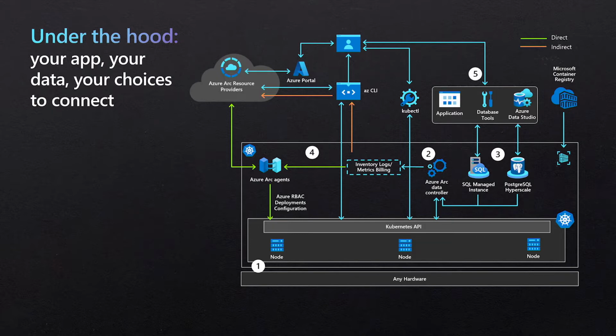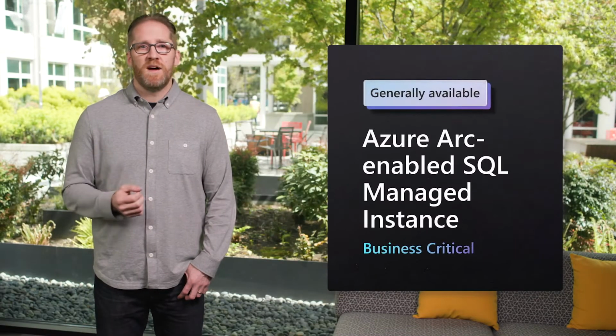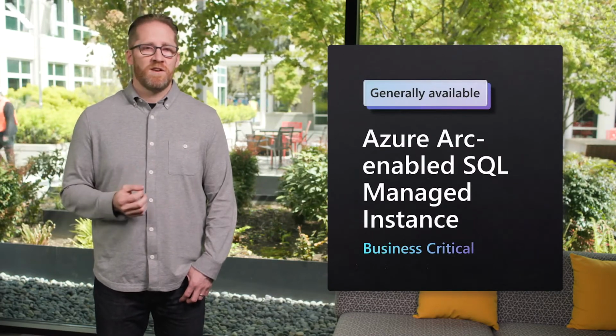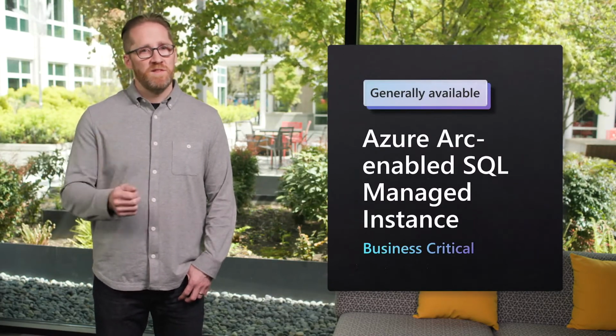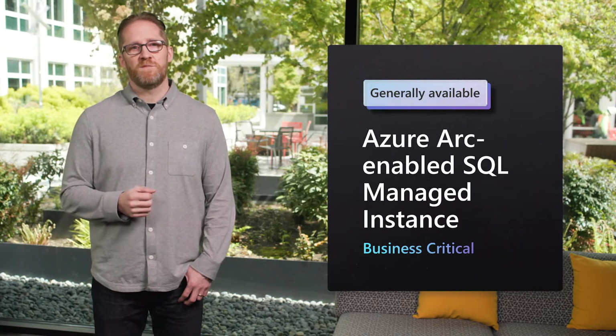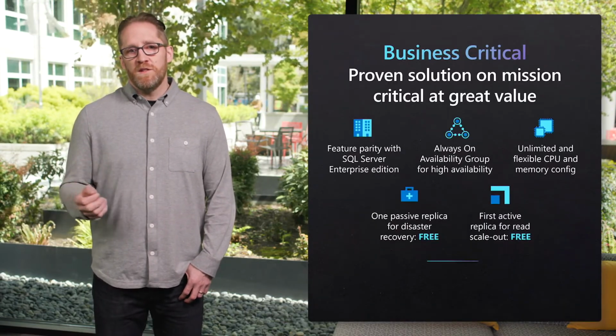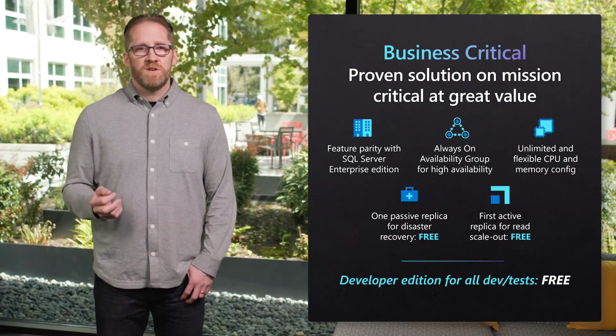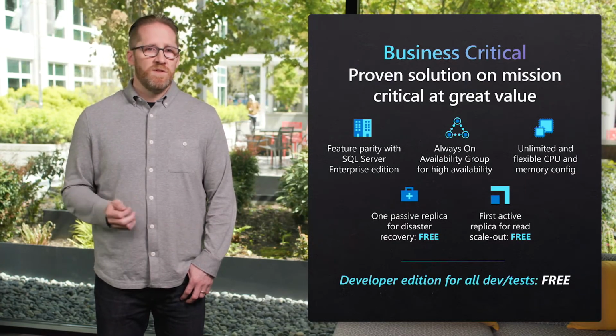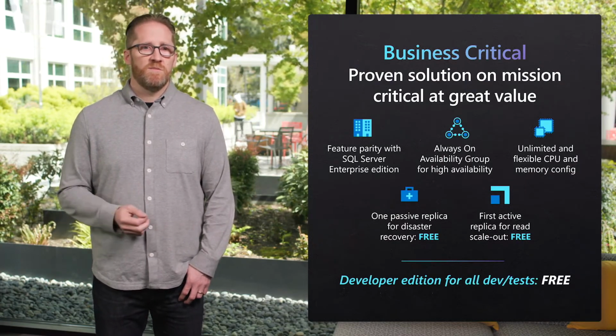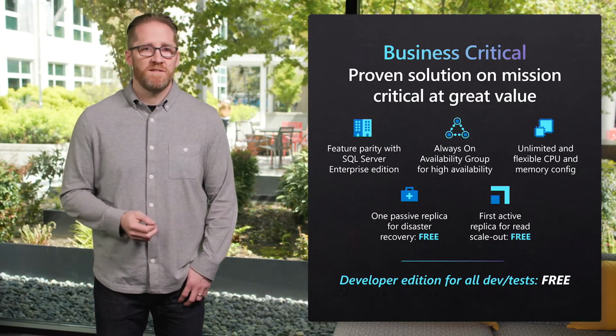Last summer, we announced general availability of Arc-enabled SQL Managed Instance general purpose. Today, I'm thrilled to announce the general availability of Azure Arc-enabled SQL Managed Instance Business Critical service that many customers have been waiting for. The Business Critical tier is really geared towards the most demanding mission-critical workloads with all the proven capabilities from the SQL Server engine most of you have trusted for over decades.